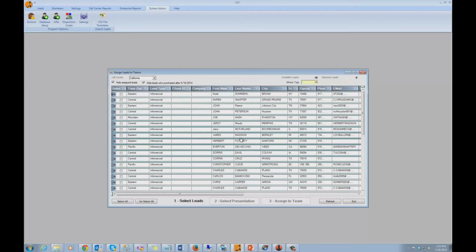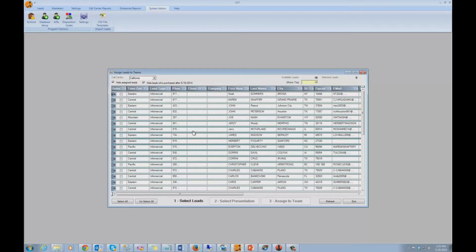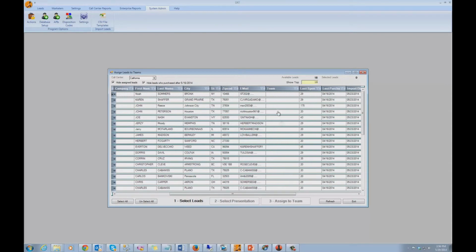Now onto the grid. This is a very powerful and flexible grid. It allows you to move columns around by simple drag and drop. You simply grab the column by its column heading, click, and drag it to the position that you want to see it, and then let go, and there it is. You can also resize columns by hovering your mouse cursor over the right border until it turns into a double-sided arrow, and clicking and dragging, and that resizes the column.